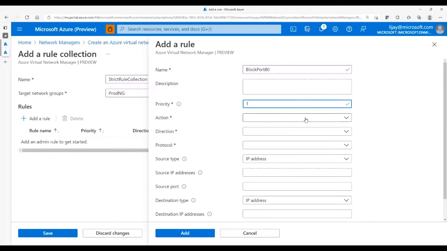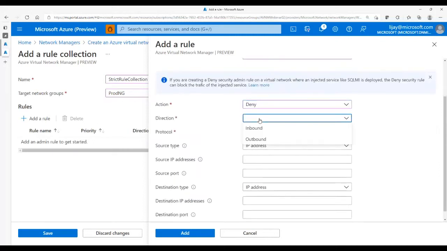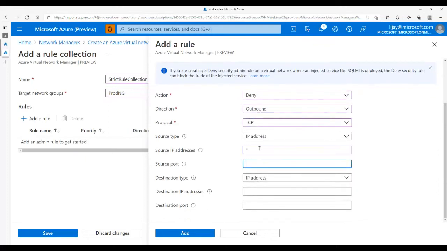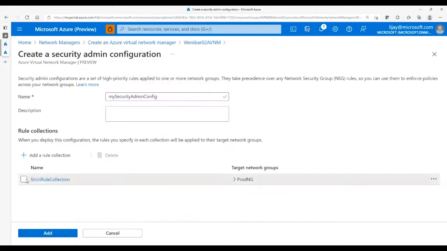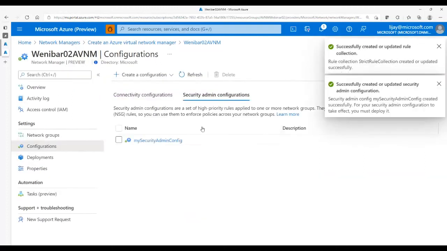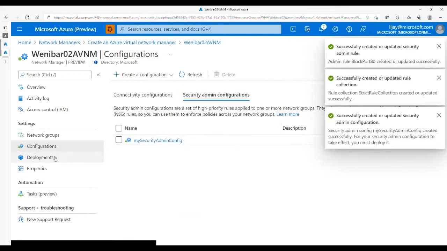Priority is 1, just like NSG's priority. The action is deny, and direction outbound. Source star, port star, destination star, and port 80. So no outbound traffic from port 80. I'm going to add this one and save. And I'm going to add this and save. Okay, now I have the security admin rule.